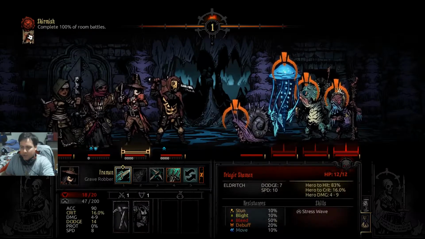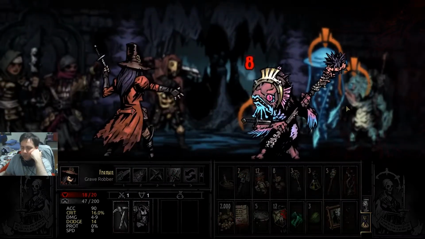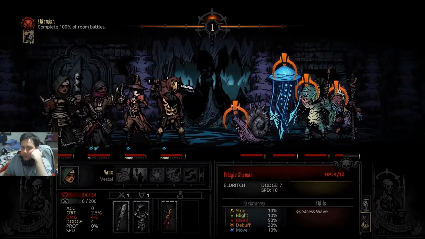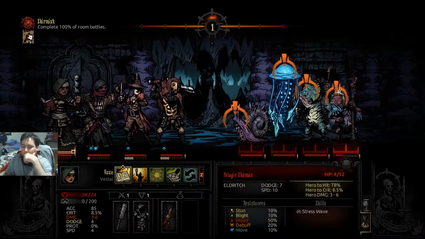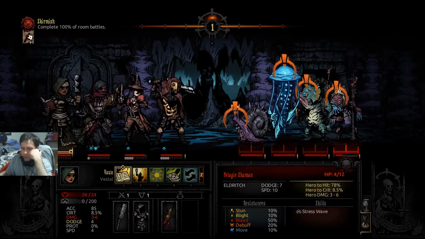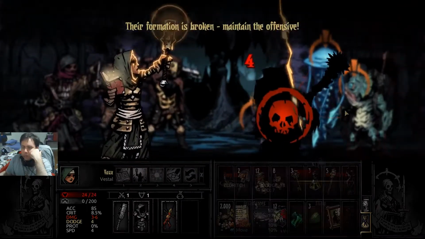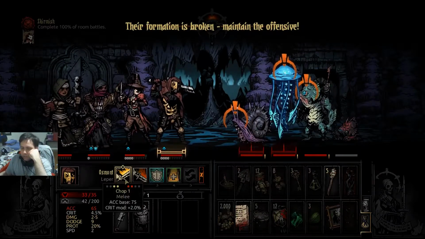Now, unfortunately, she's the only one that can hit the Pelagic Shaman, so she has to go for the shot. You want him gone as soon as possible. If he starts buffing people, you're in trouble. Can I kill him? 3 to 6. I could, and it's worth it to try. Their formation is broken. Maintain the offensive.